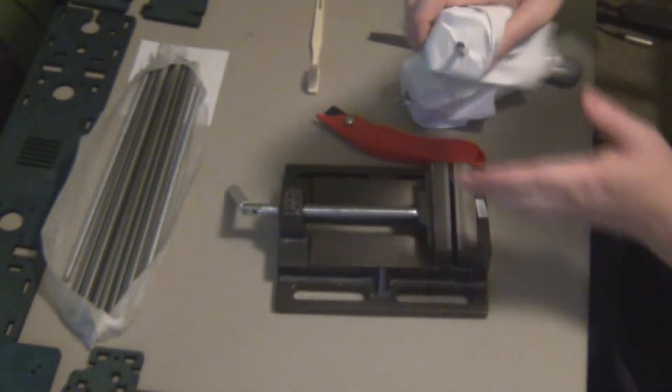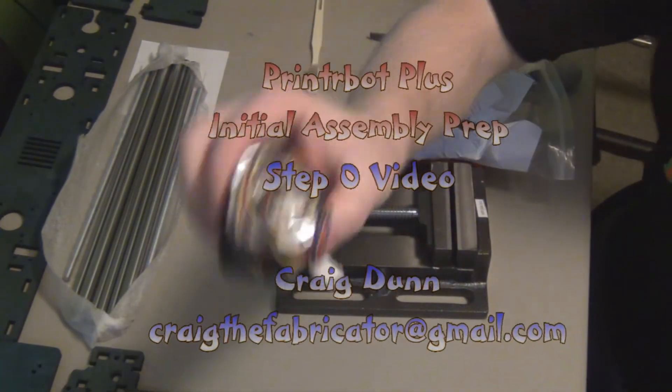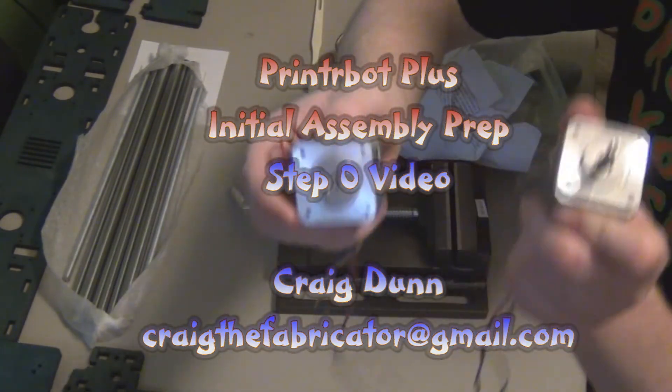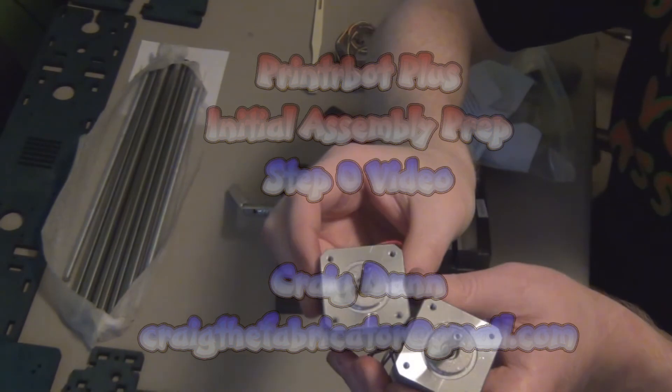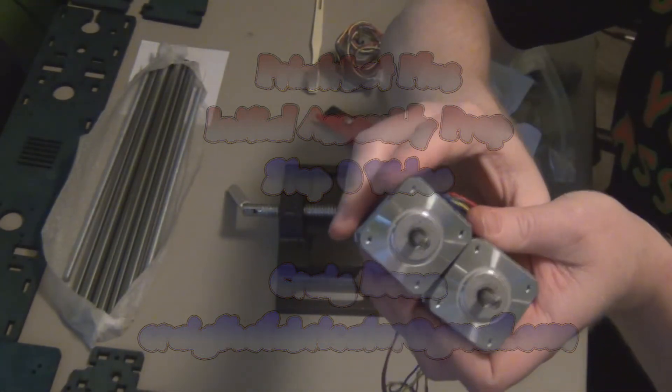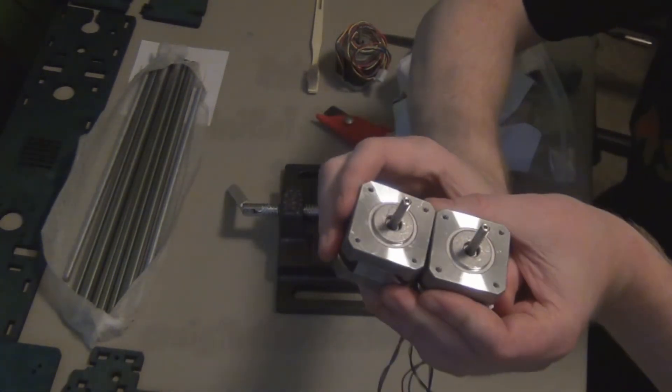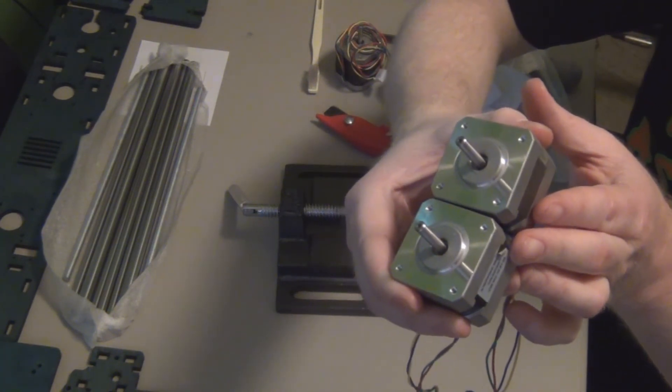So I am going to do this with all three of the motors. So again, take this one, repeat the process, and then finally with the third motor. And remember not to do it with these that are wired together. These are for the Z axis. They do not need to be flattened because they have a different type of coupler without a set screw. So I am going to continue doing the flattening process, and I will be back when it is time to do the next part of the assembly process.